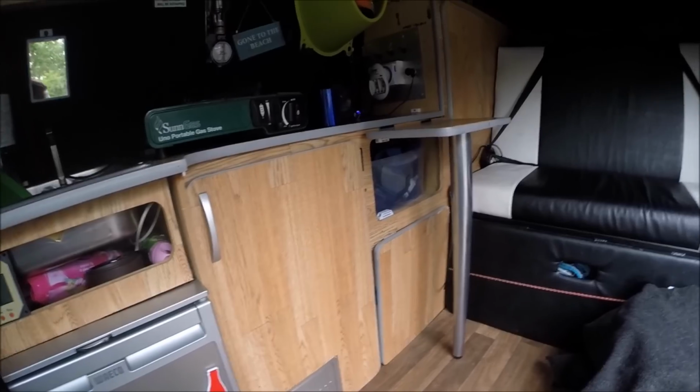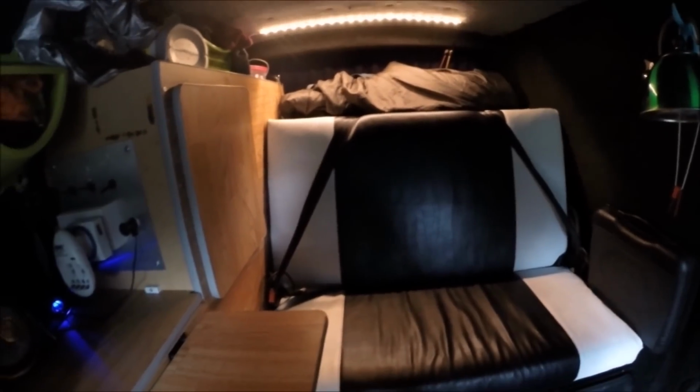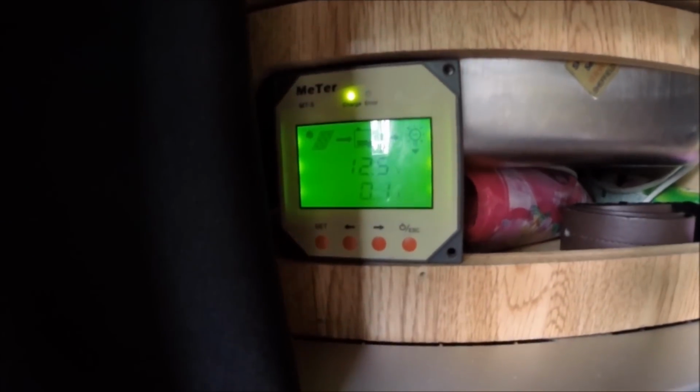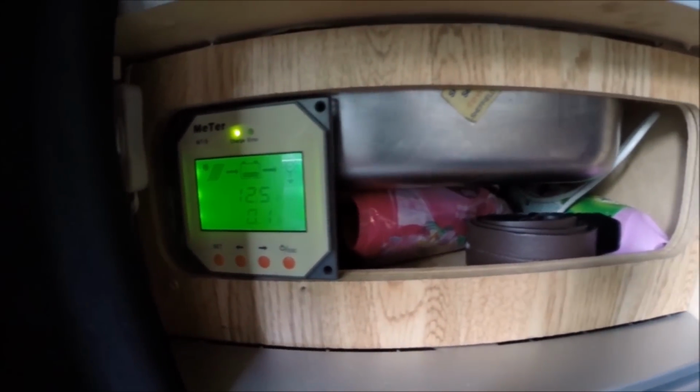I've got a few lights in here, so if I close the door I'll show you. There's a little one above the bed, does the job, nothing too bright. Actually I can tell you what the draw of that is. The draw on that, without this fan being on, let's turn that off, is 0.3 amps, well 0.1 amp now. That's the draw on that light at the rear there. So we'll turn that off.